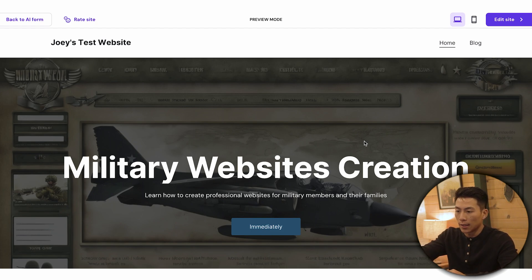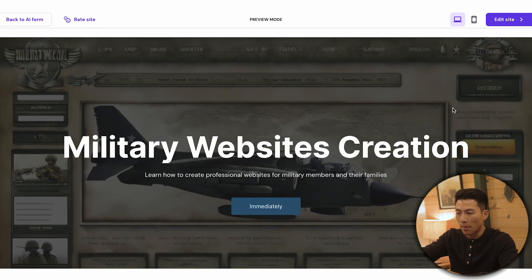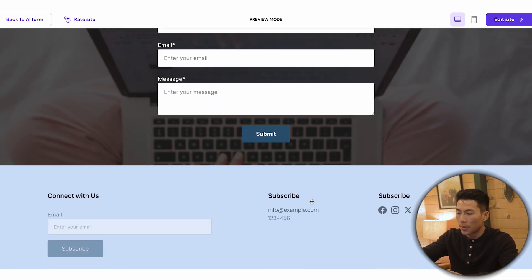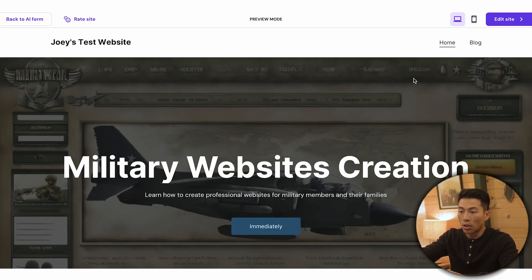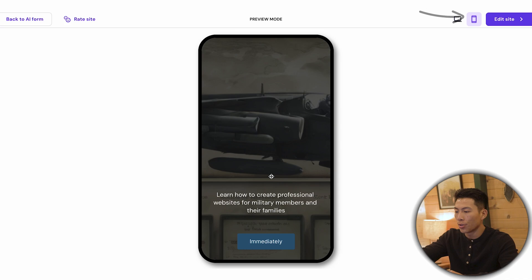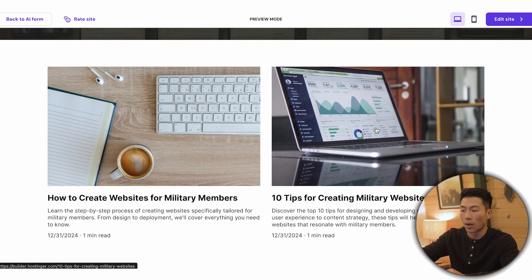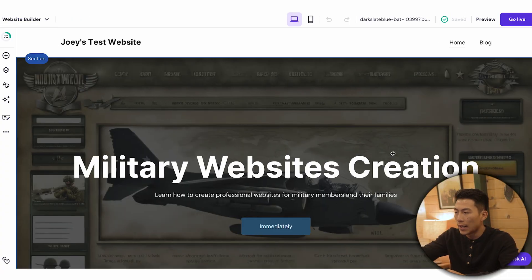Now that it's done, I can take a look. It has the header with just the title, which I can change to a custom logo. There's the menu with the homepage and the blog. They've given it a kind of military looking background that I'll obviously change out. Scrolling down, there are a couple of different blog posts, a contact form, and a standard footer at the bottom. You can also check how it looks on mobile by clicking the mobile view icon. For the most part, it creates a pretty basic but professional-looking website. As a total beginner, just worry about getting started — you can make it better over time.